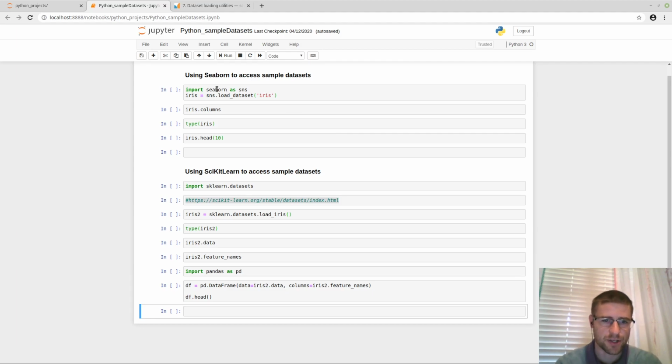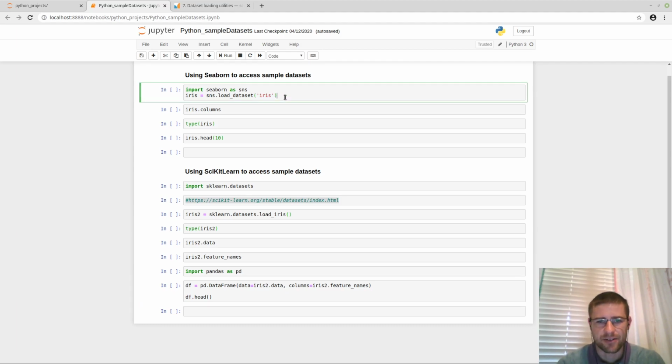So our first step here, we're going to load in Seaborn, and we name it sns. That's kind of convention. Everyone seems to name it that way, so I'm going to stick with that. And I'm going to use the function load_dataset. Within this, you'll pass the name of the dataset, which is iris in this case. I'm using iris because everyone's familiar with it, and this dataset is available almost everywhere. There is a much larger list than this. I'd suggest just Googling Seaborn sample datasets to get the full list.